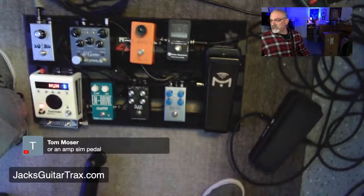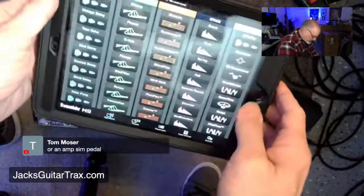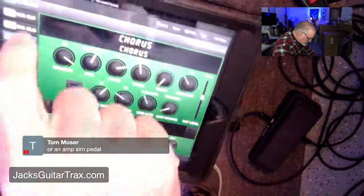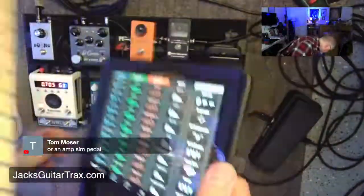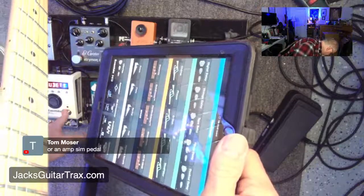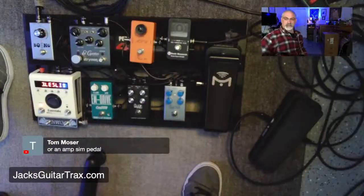Okay. Actually, I wonder if I can cheat a little bit here. So I've actually got two iPads going on. This is the iPad for the H9. If I wanted to... oh man. Well, there it goes. Now it's going the right way. I messed something up, but I got it fixed now.